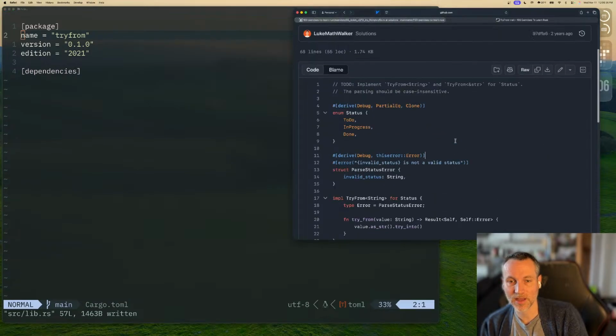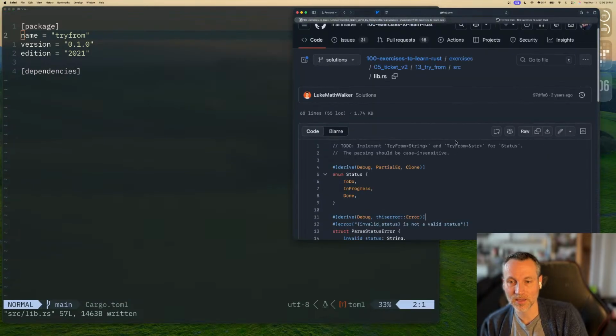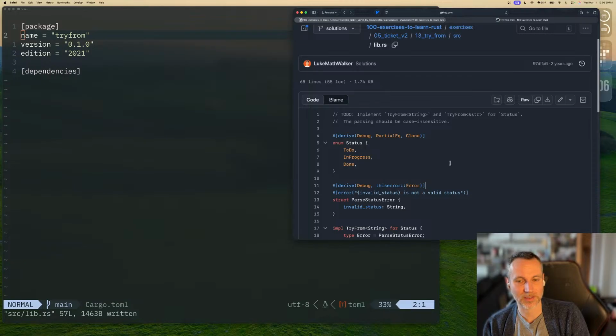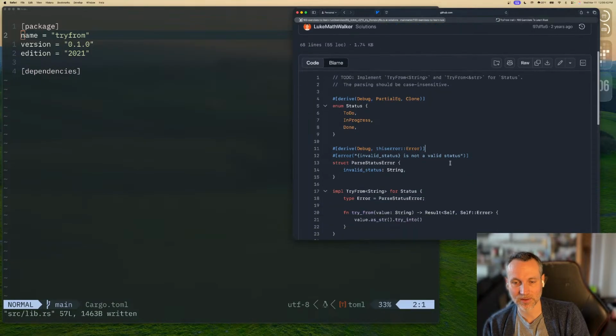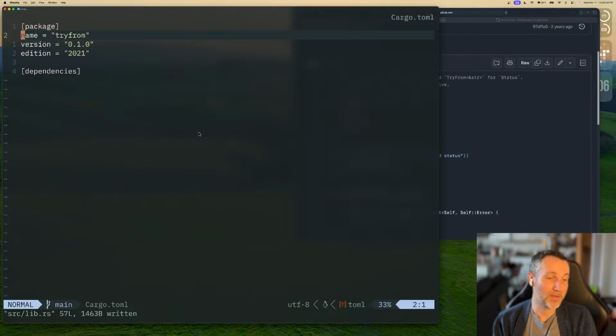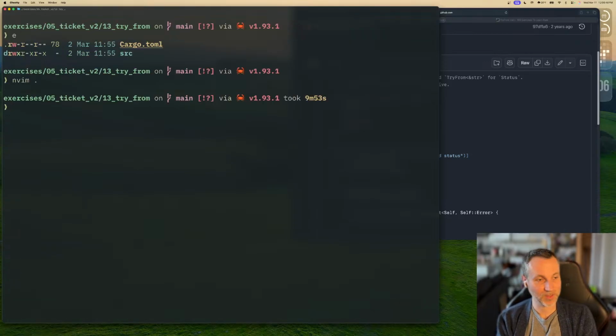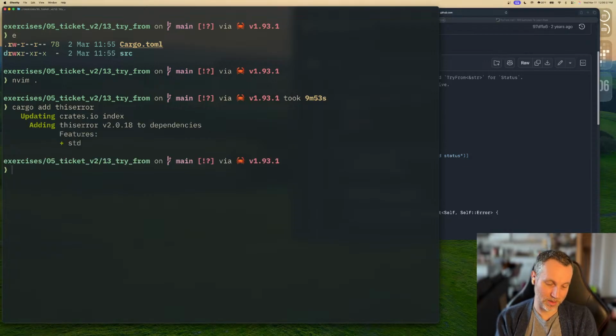I wish they would have said, hey, keep using this error. So that's where I got a little confused about how we're going to tackle this. But that's why we're here to learn. Okay. Cargo add thiserror. We are in. Oh.